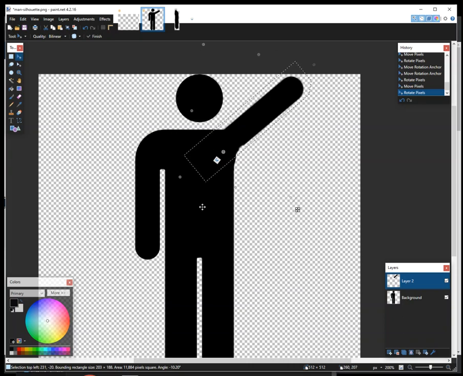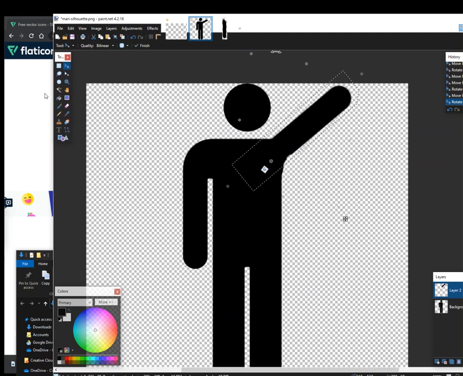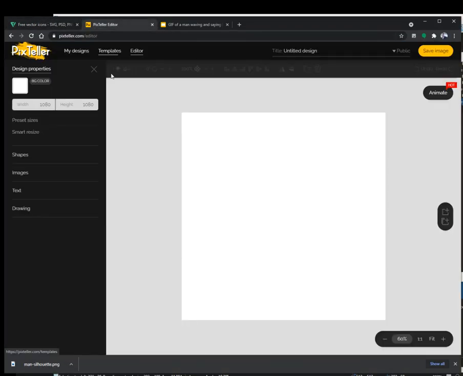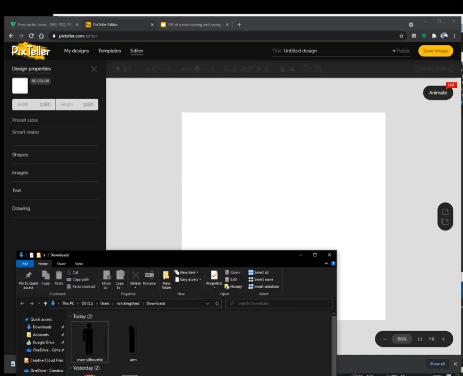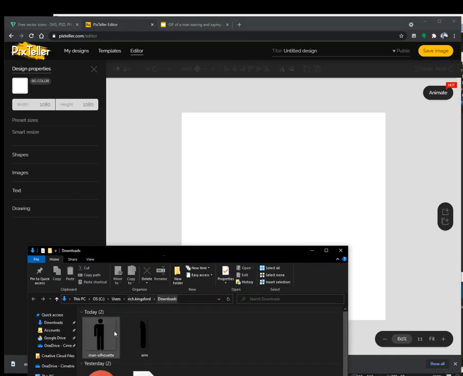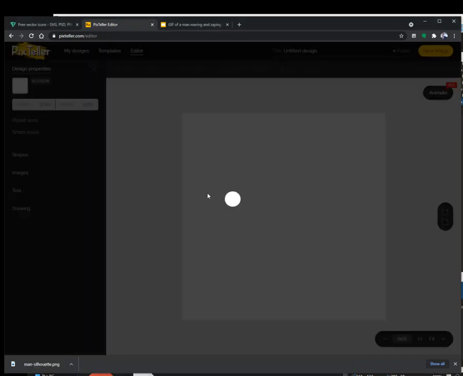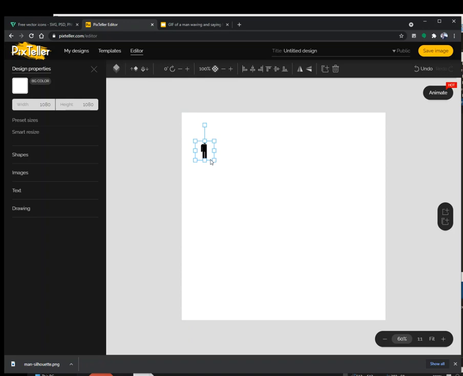I already saved them. So now we are ready to go over to Pixteller. We want to create a framework. We want to create a piece, which I'm just going to go over to my files and drop these in. Lovely.